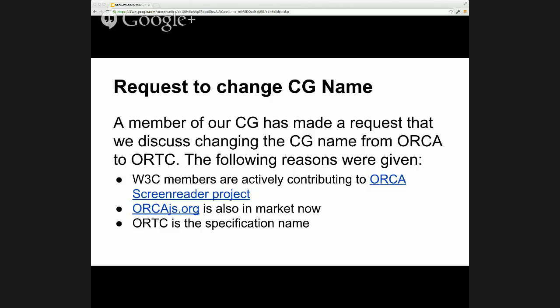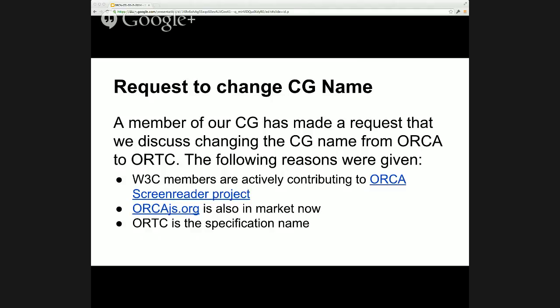Michael Champion, I believe, has looked into how we get that done at a technical level, and whether we can do that, and what the issue is. So, Michael, do you have anything to add on that, aside from asking people whether we should do this or not? No, other than that, changing the display name is easy. Changing the URLs has more fundamental implications. From W3C's point of view, the URLs are the real fundamental identity of something, and they shouldn't change. So I'm not sure we can change the URLs to remove the ORCA word without essentially creating a clone of the working group. But changing the name is easy, and I certainly recommend it.